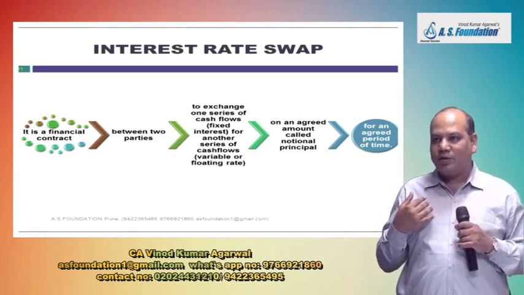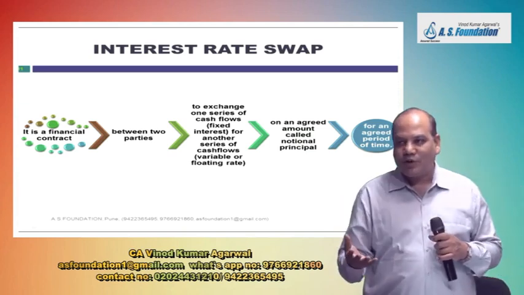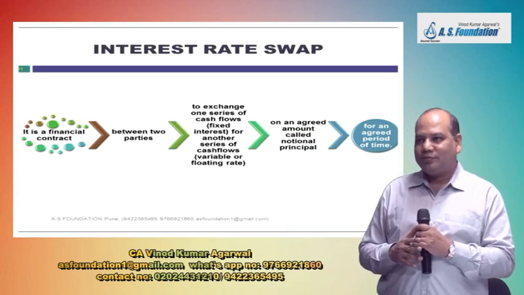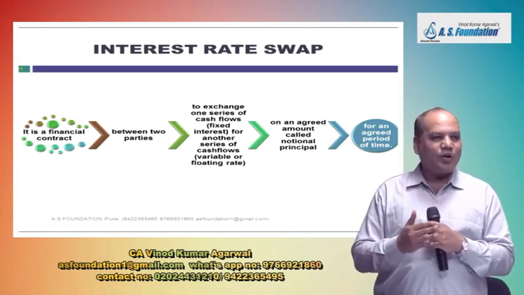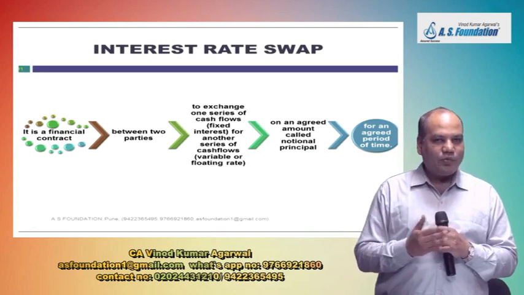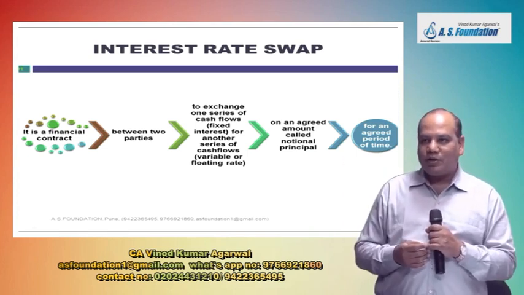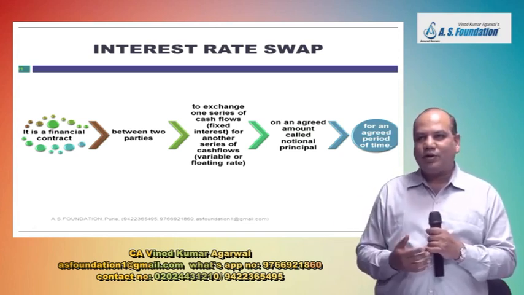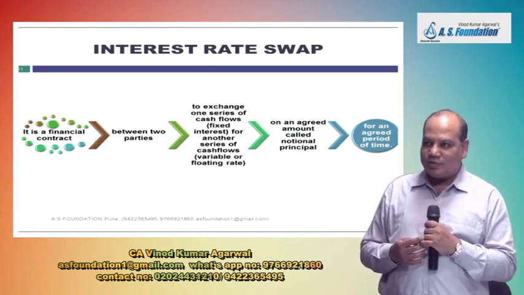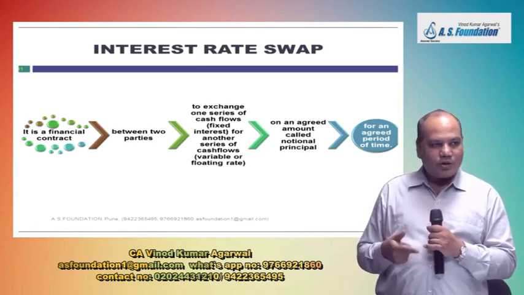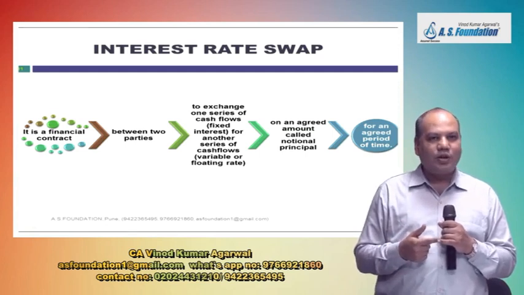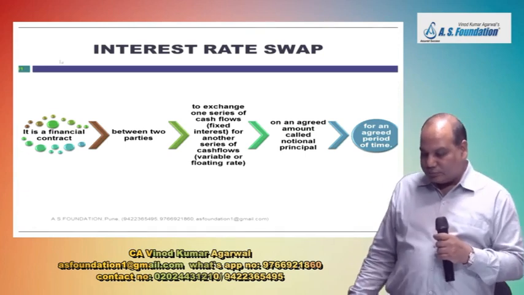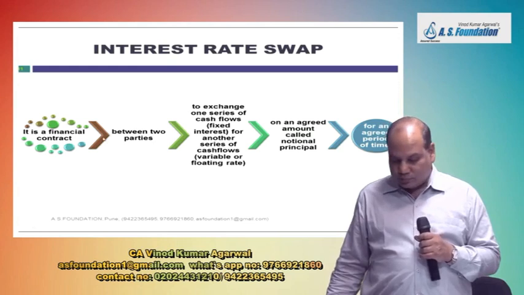So you find a counterparty and you say, I will meet your fixed rate obligation, you meet my floating rate obligation. And there are investment bankers who arrange for such deals. You will think, how do I find a party who will enter into such an arrangement? So there are investment bankers, and in some markets even interest rate swaps are traded on the exchange. So you can convert your fixed rate obligation into floating rate and vice versa, and therefore you get a desired way of receiving or paying the interest. Okay, so that is called interest rate swap.